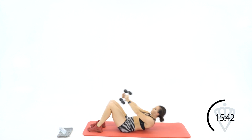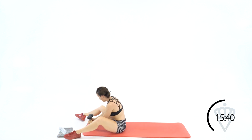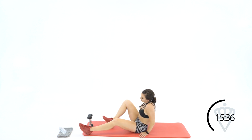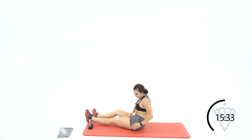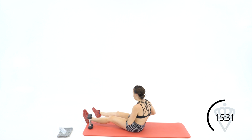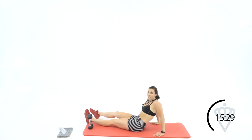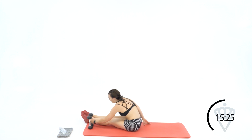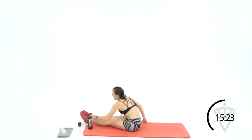Okay, leg lifts over the dumbbell. We're back to these guys. So feet start on one side. You're leaning back, you're gonna lift over, drop it onto the other side. Hands are behind your hips, ready? Let's go. I knew that was gonna happen. All right, go ahead.